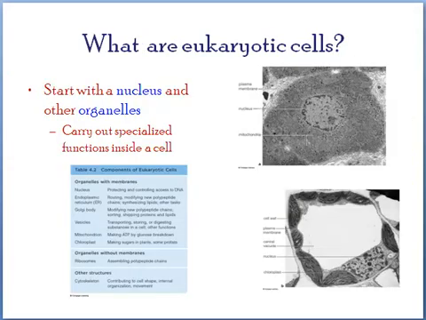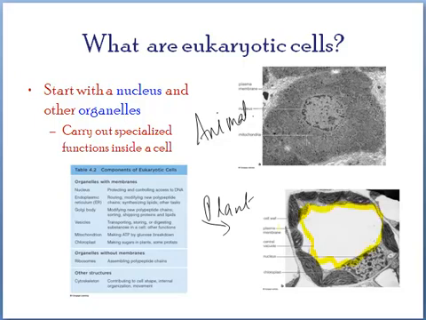So what are eukaryotic cells? Eukaryotic cells are those cells that have very rigid compartmentalization. This image on the bottom is a plant cell, and the one on the top is an animal cell. How was I able to quickly recognize that, besides taking biology for years? It is because of this space that you see over here. This space is a vacuole, which is very predominant in a plant cell. It almost sometimes takes 70 to 80% of the volume of the cell.